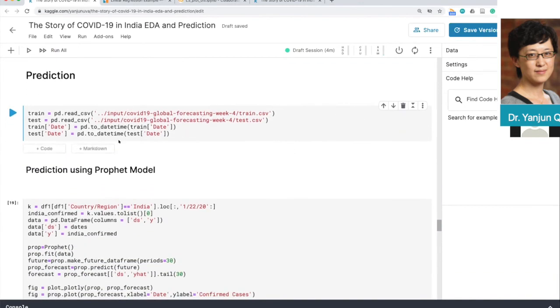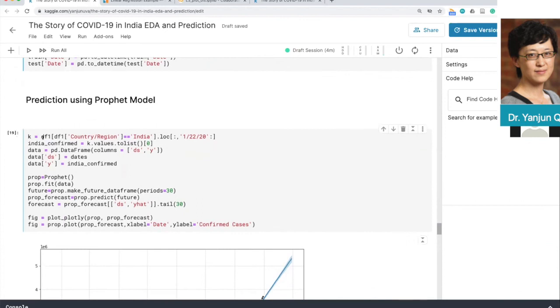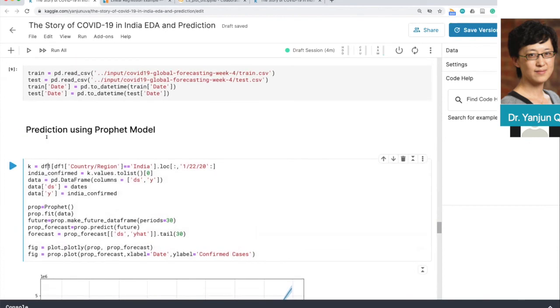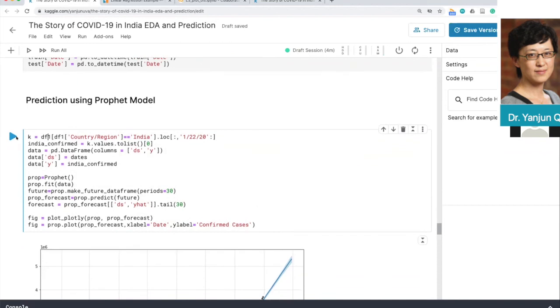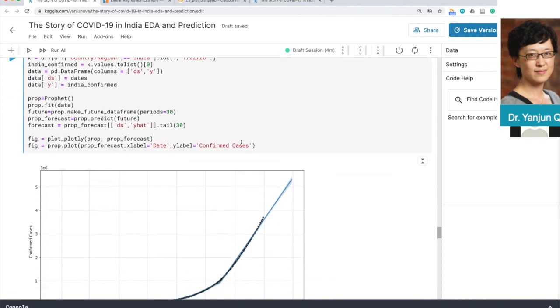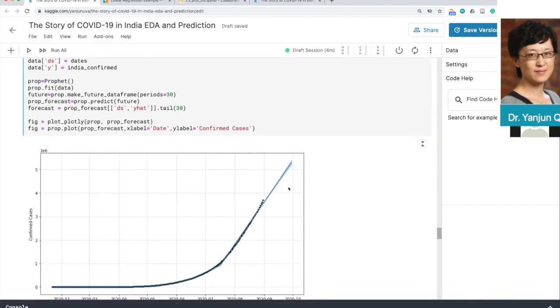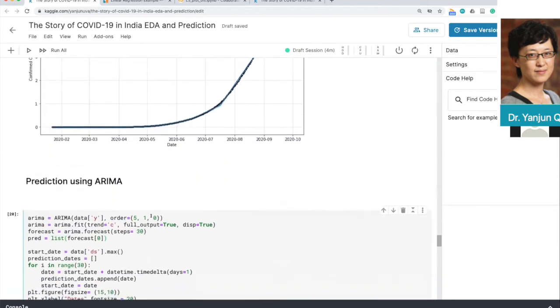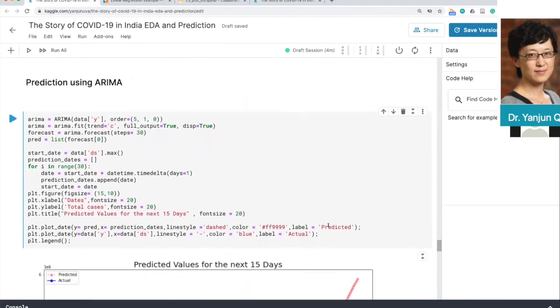Again, train test split. And actually in this case, there's no train test split. You just load it for the current data. And then this is a model called the Prophet model, and I don't want to cover it. It's much more complicated than our linear regression model, but this is a much more nonlinear type of regression prediction. So I'm using my past to predict my future. Here you can see this part is the predicted, and then the ARIMA model, a very classic time series based regression prediction.